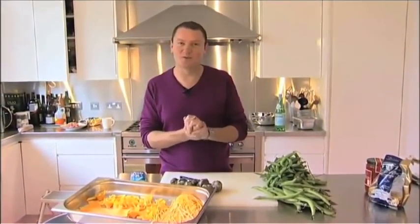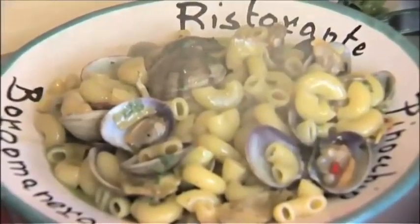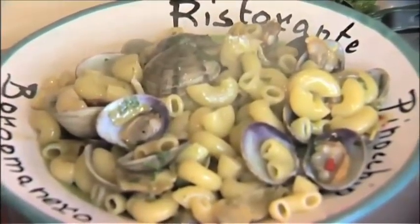I've just written a book called Theo Randall Pasta, and I wanted to write a book that really expressed how simple and easy pasta is to make. I think we do it so badly in this country — pastas are overcooked and there are really silly techniques. The idea of the book is to show you how simple pasta can be. There are lots of recipes where the sauce takes the same time as the pasta cooking, so you can put the pasta on, make the sauce, put them together, and you've got a delicious dish within 9 to 10 minutes. It's a fun book and it really is about how enjoyable it is to make pasta.